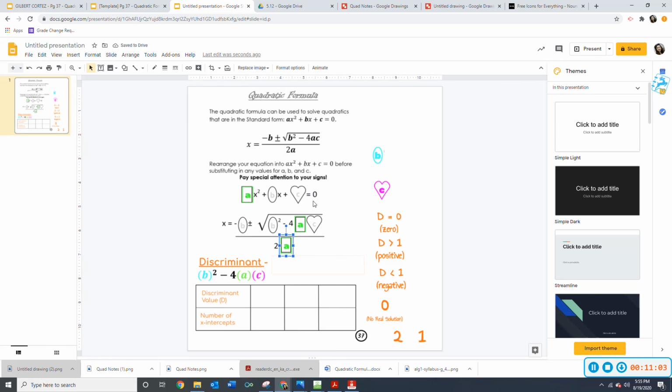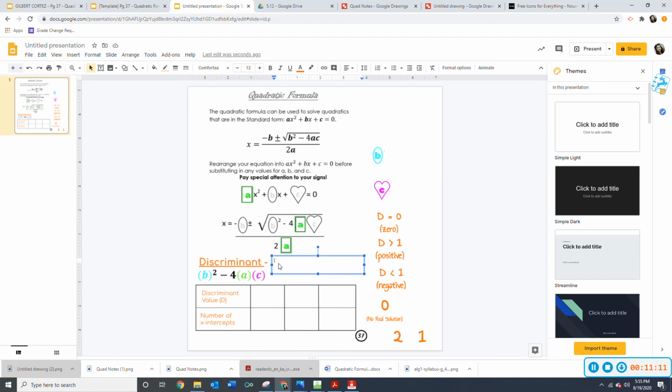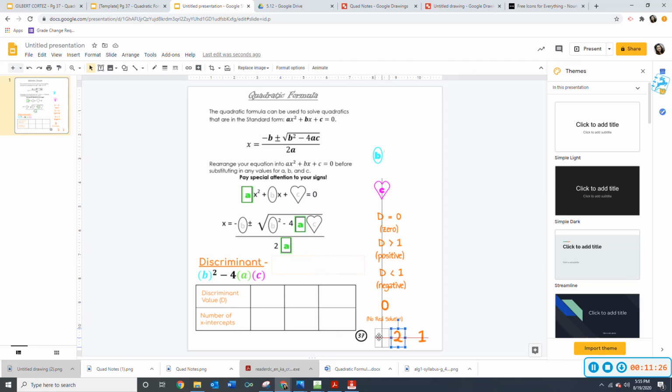As we continue through, we finish highlighting everything, then we start talking about the definition of a discriminant, and they can go ahead and type in there what the discriminant is, which is b squared minus 4ac, and so on and so forth. Then we talk about how the discriminant actually helps us out. So we would say we have, there we go, we're going to put our 2 here, and then we would continue to move our information over.